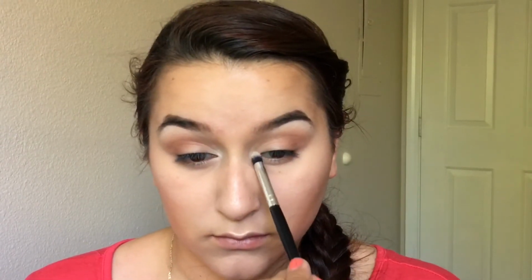So then I'm going to take the other white shade and I'm going to apply that onto my brow bone and my inner corner highlights. Alright, so I am done with the eyeshadows. Usually when I go out, I like to add a bit of some black into the outer corner just to make it a bit more smoky. But for now, I'm going to just leave it like this.